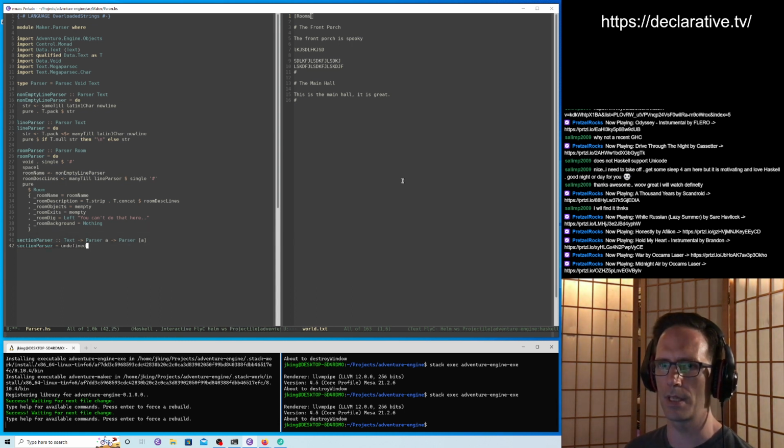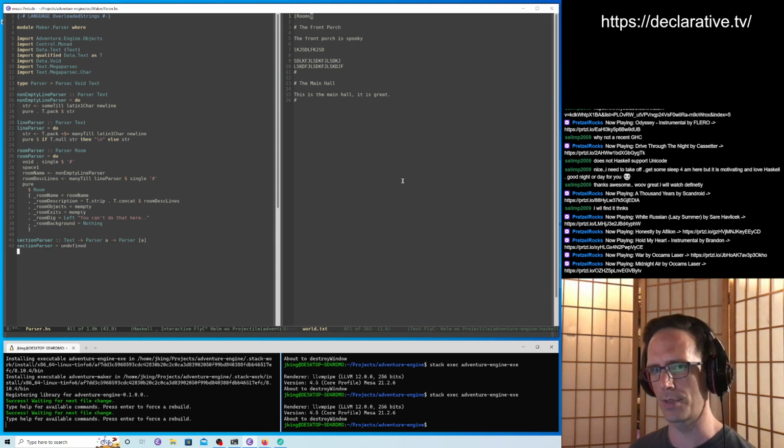And then we'd have to write the section parser for the room section. Room section parser would be section parser for rooms with room parser.